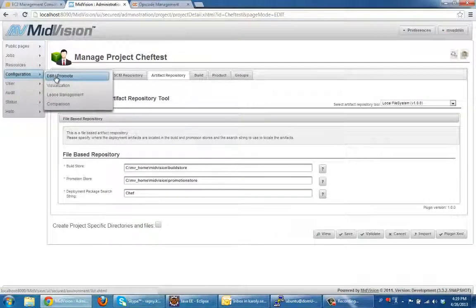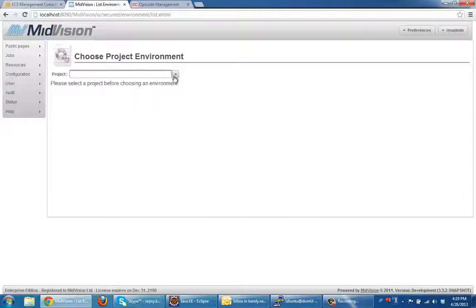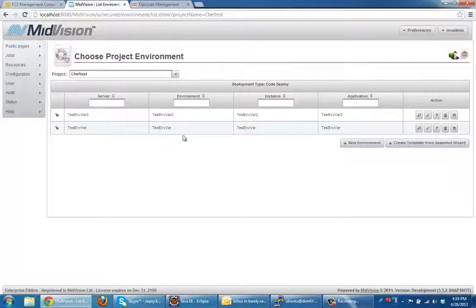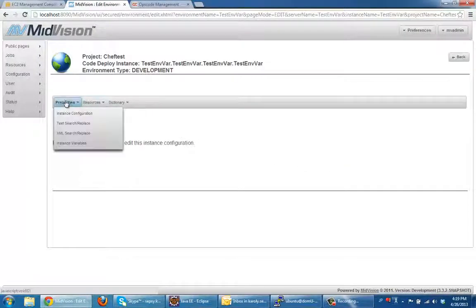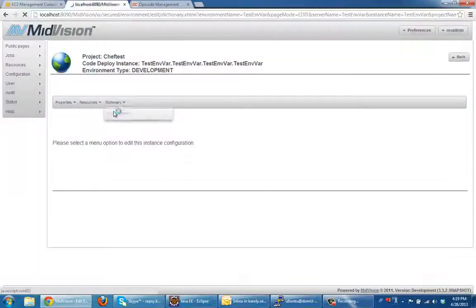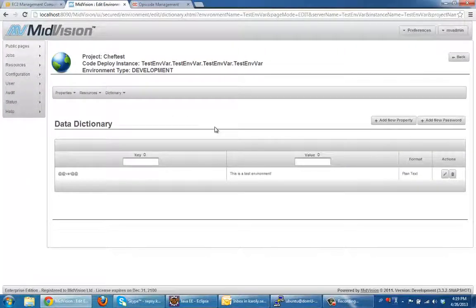The next thing to see is that I have two environments defined for my project. Both are just dummy environments. For the environments I can specify file resources, properties and data dictionary items, which are basically before the deployment they will be searched and replaced.